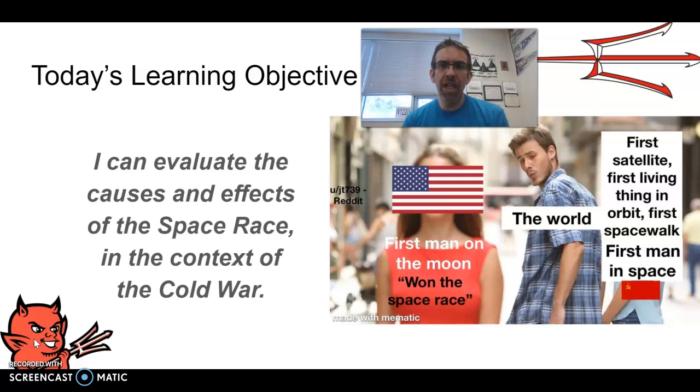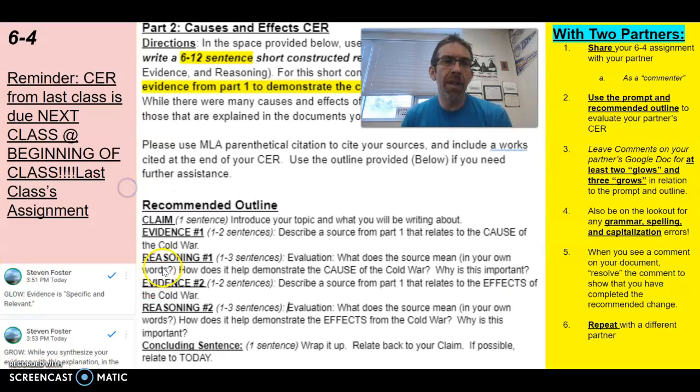It's a little bit janky as far as the order here because we're going to be going back to 6-4 next class. As you know, we do have that part 2, which is the CER, 6 to 12 sentences. That's going to be due when you walk in next time.